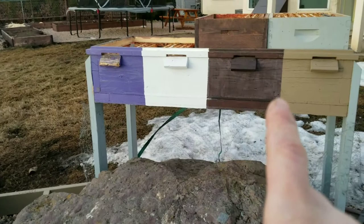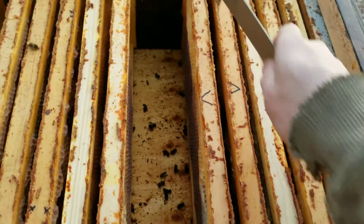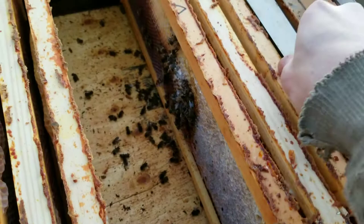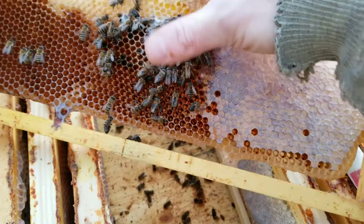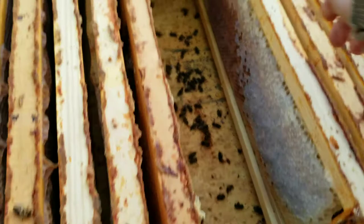And these two here — this one I've already torn apart and it did have a small baseball-sized cluster. And then this one I'm just about to rip into. The cluster is right in here; you can see them in there — it's a smaller little cluster, kind of the same size as what I found on the other side. They're right up against that honey there, so obviously they didn't starve unless it got really cold one night and they shrunk away from it. But they're right there, so it's not like they starved to death because there's still some honey there.